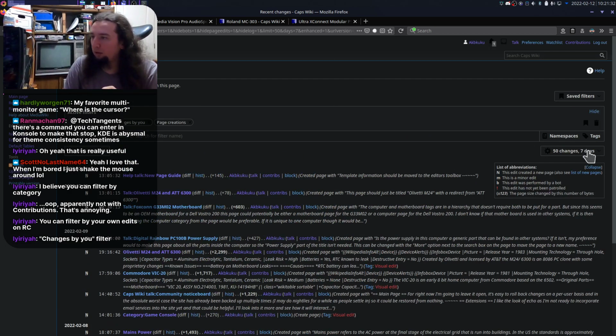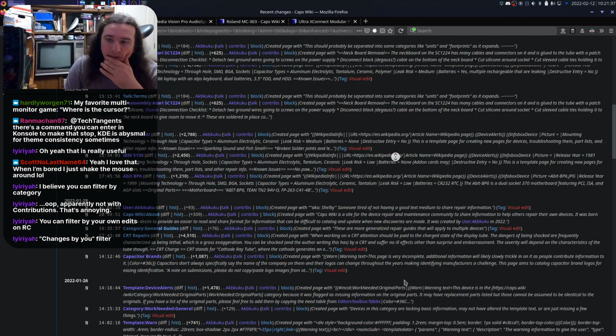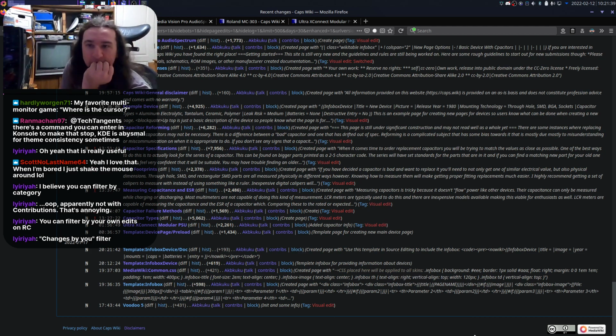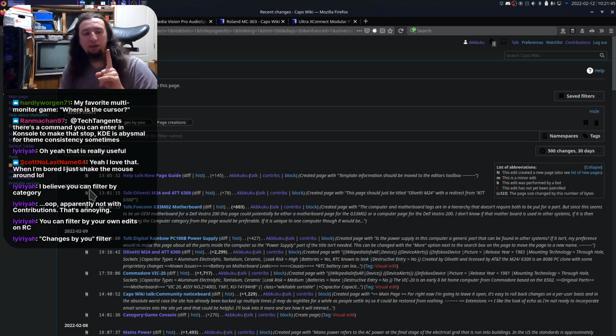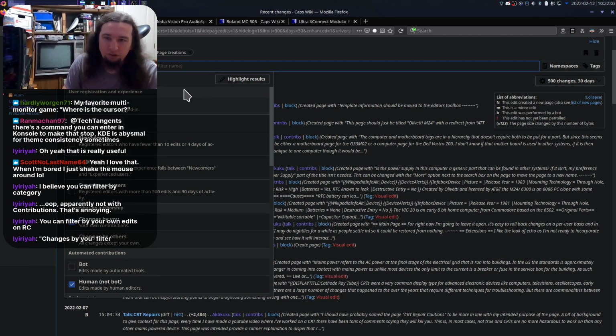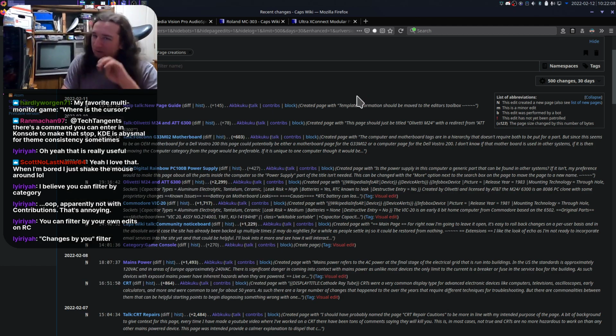But I need it to be more. 500 over a month. Perfect. Okay. So this is also going to show all the non-device pages, but whatever. So, I'm not sure how you pronounce your name. I'm going to go with Lyra. How do subcategories work? Every device category is under the main device category, but then there are subcategories. Can I search by a particular category and then have it find all of the subcategories? Because I'm not really sure.